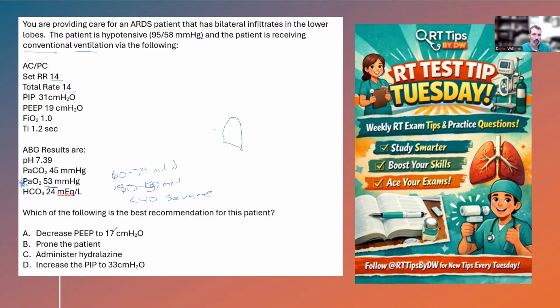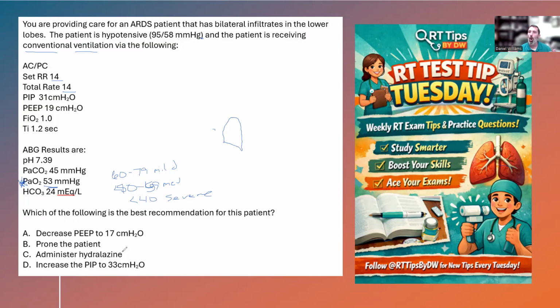This answer choice would potentially make this worse, while it hopefully helps make that a little bit better, potentially. Administer hydralazine. Ooh, now I got to remember my pharmacology. I know my first and second year students have had pharmacology. So we got to think about, well, what is hydralazine? What class of medication does it fall under, and what have you?